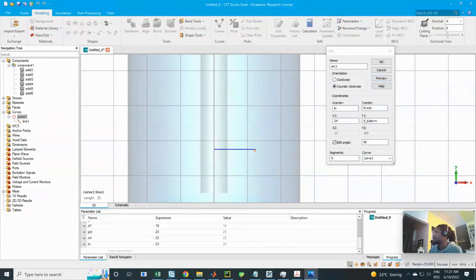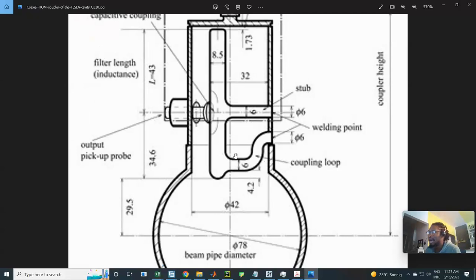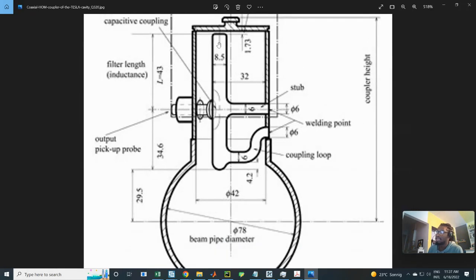Now Rn, maybe I have to actually calculate this. I want the geometry to be such that, okay, now I notice something, that the coupler is actually offset, but that is no problem.